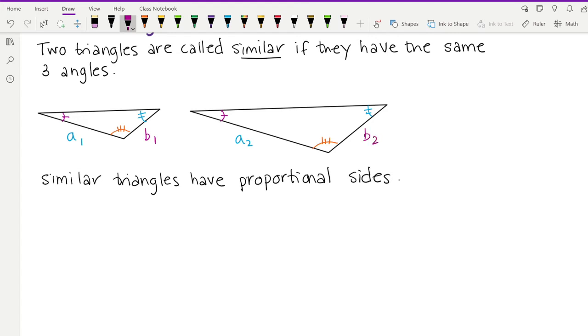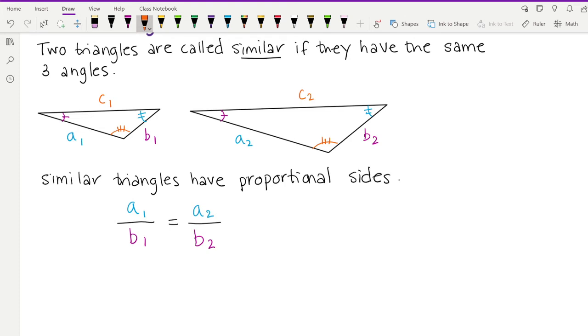So when I say that they have proportional sides, what that means is that if you take two sides, for example A1 and B1, and figure out what that ratio is. So maybe B1 is half of A1, right? Maybe this side here is half the length of this side here. If you take that ratio and compare it to the similar triangle using the same corresponding sides, you should get the same ratio. And we could have done the same thing with the third side: you could call this C1 and C2 and make another ratio.